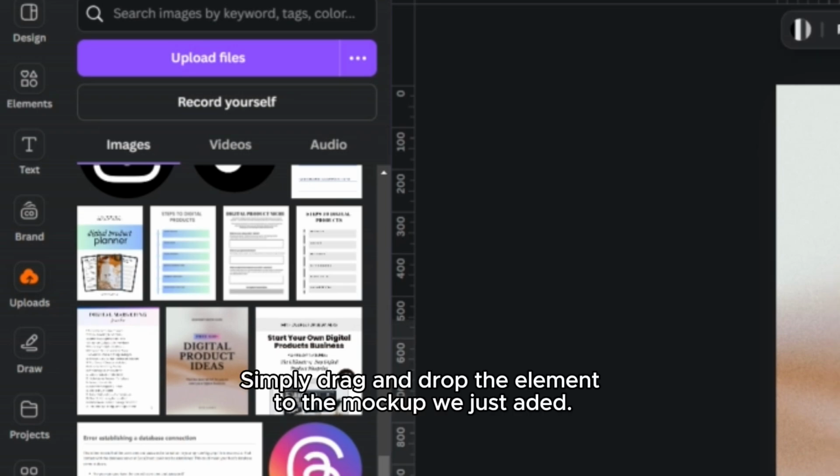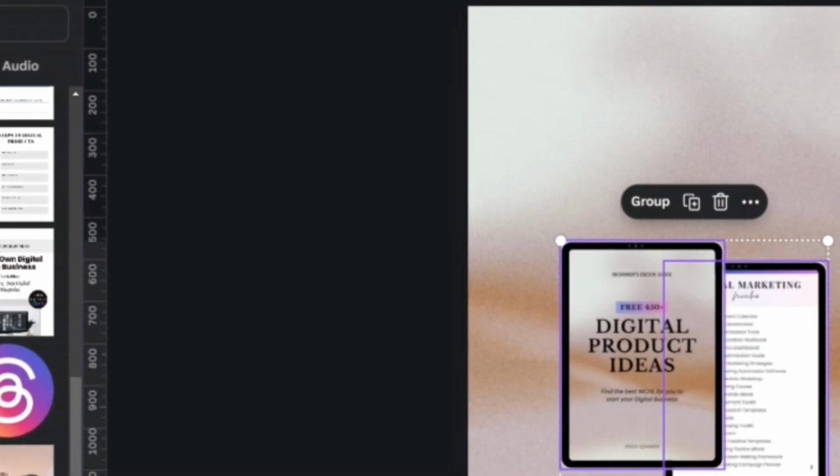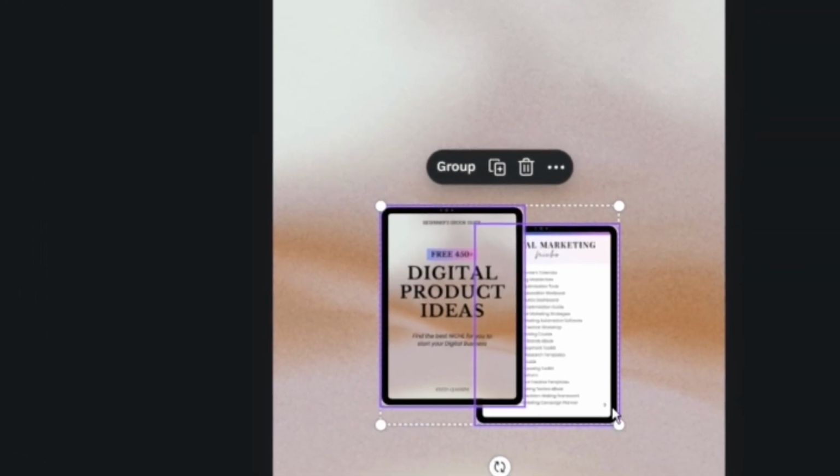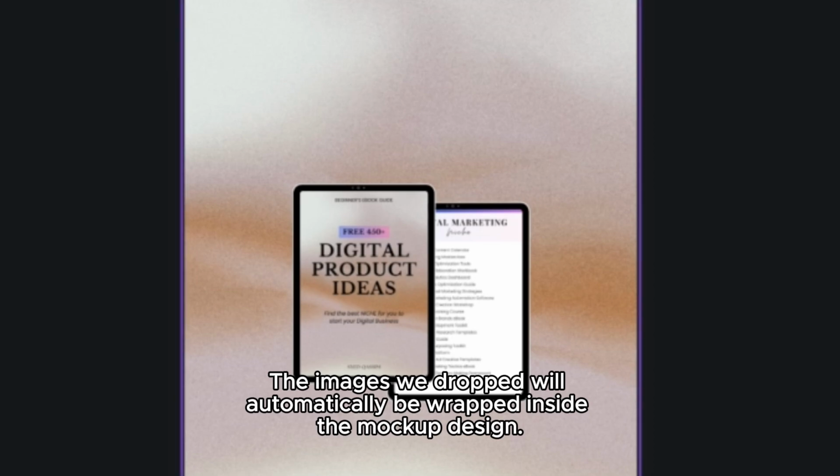Simply drag and drop the element to the mockup we just added. The images you dropped will automatically be wrapped inside the mockup design.